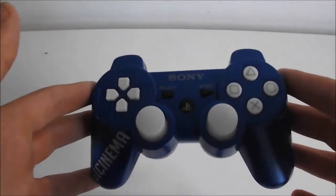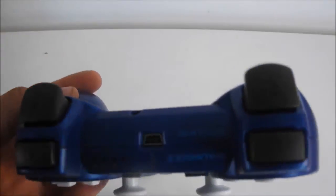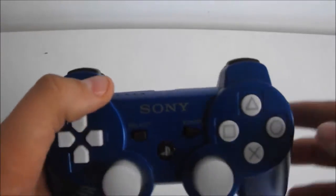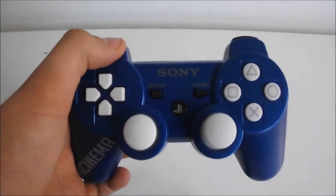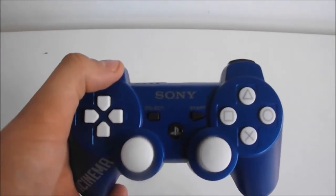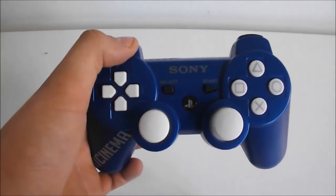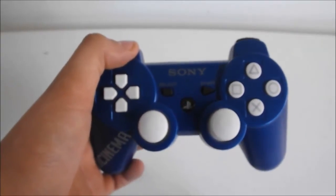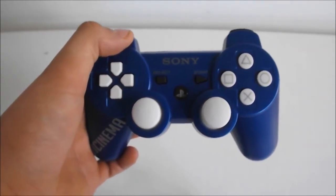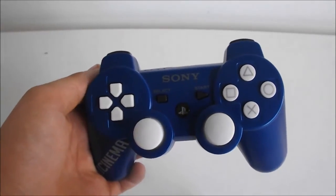Now the best bit about the controller — the Razorback Elite mod chip. It comes with 10 different settings including Drop Shot, Drop Shot Tactical, Rapid Fire, Burst Fire, Jitter Shot, Auto Sniper Breathe, Mimic (which is for two akimbo rapid fires), Fast Reload, Quick Scope, and Auto Aim — which doesn't work online but works for zombies and campaigns across all Call of Duty games and any game that has guns.